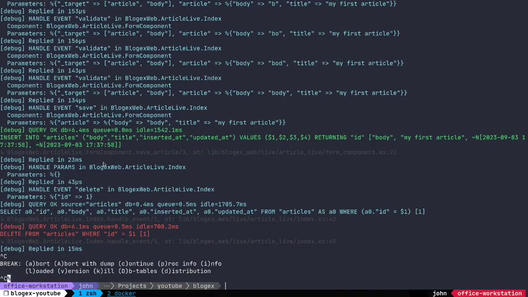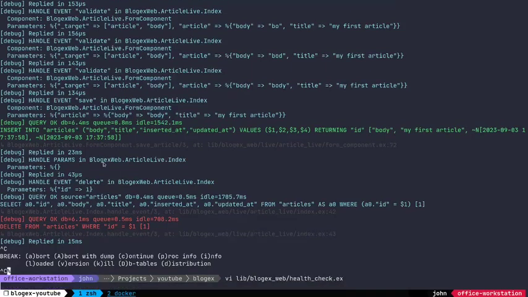So the first thing is we have to add an HTTP route on /up to answer the DigitalOcean load balancer health check, and to also answer the Kamal health check, which will be on the same route. So we will write a small plug for that purpose. So in blogX web, health_check.ex.